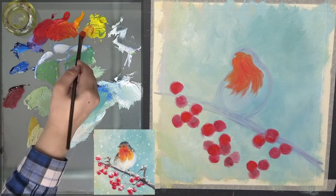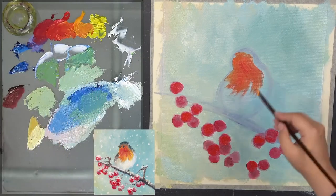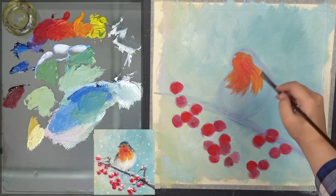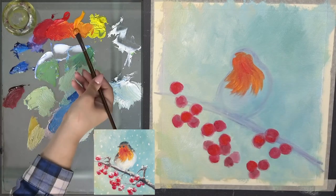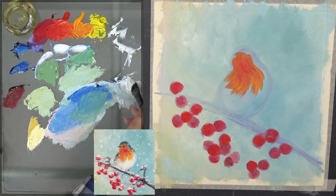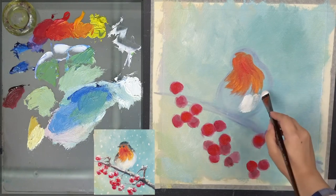Now I'll add yellow light with yellow deep. Add feathers slowly with small strokes. Remove the excess paint and wipe the brush. Now take another brush to make the white part of the breast. I'll use a bigger brush, pick up white, and start to add whitish feathers like this.